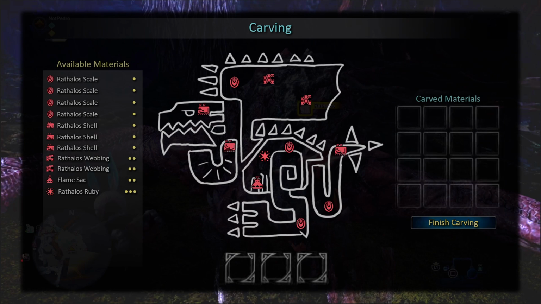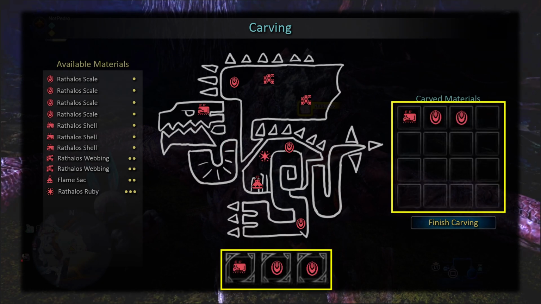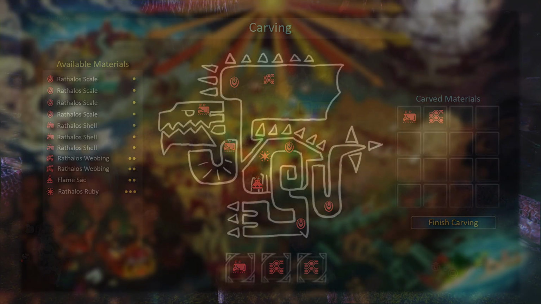Let's imagine a low-ranked player with 3 slots. They could choose what and how many materials they wanted to take, based on what they needed. Do they need a super rare Rathalos ruby? Well, the player can hunt a Rathalos and carve the ruby, but if that material occupied all the carving slots, they will only get to carve that one material. Maybe they have the rare material, but they need a lot of common materials. Well, you get the point. The player will be able to carve based on what they need, and not get random unnecessary materials that they most likely will never use.